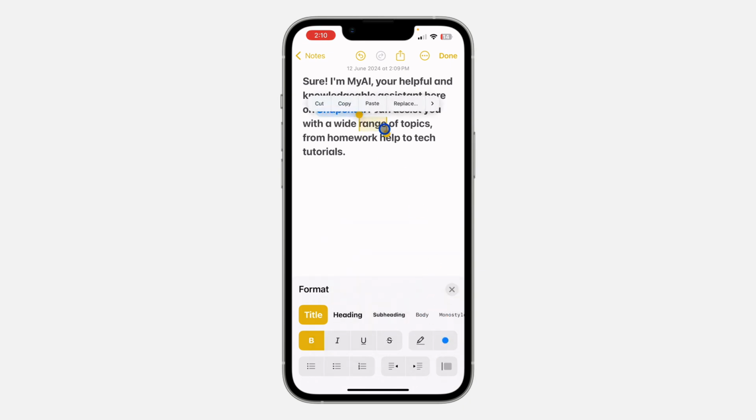So let's highlight this one also, select it to this place, and now we are going to change the color. So it is very easy and very straightforward. As you can see, you can use this to change the color of your text. Right now, these are the only colors available, but I'm very sure that they are going to add more colors soon.